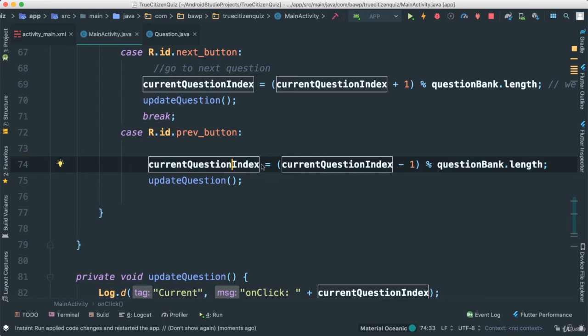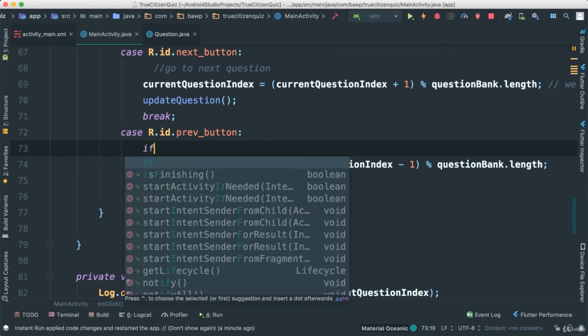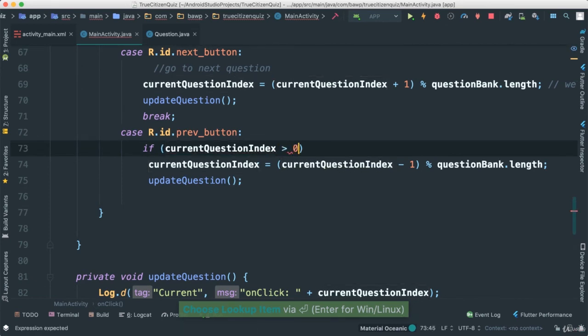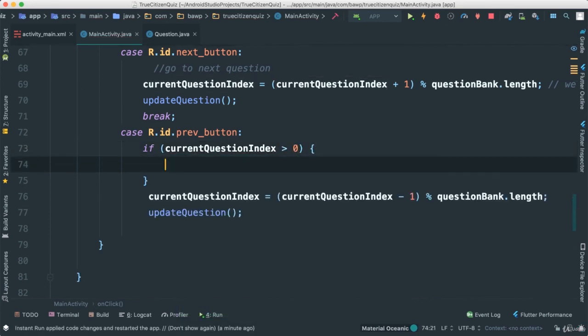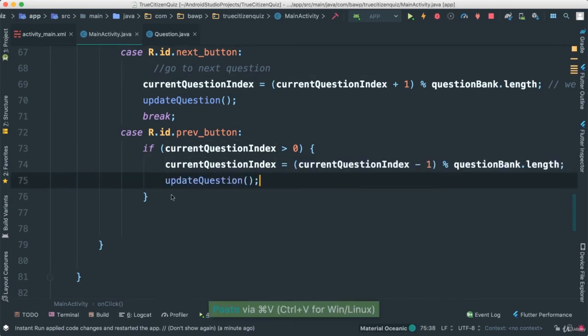So when we are at 0 index, meaning on the first question, we don't want it to go back because that is the beginning of everything, right? So to simplify this, we can go ahead and say something like if current index is greater than 0, then this is when we're going to be able to get all of this and get it to run.